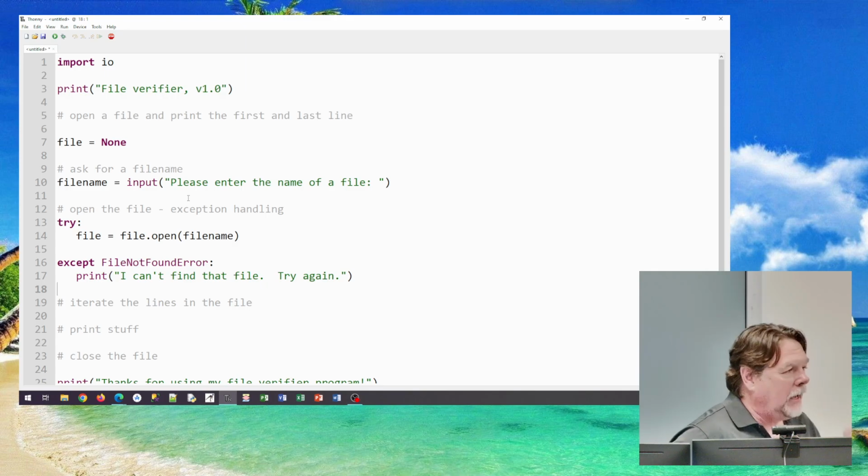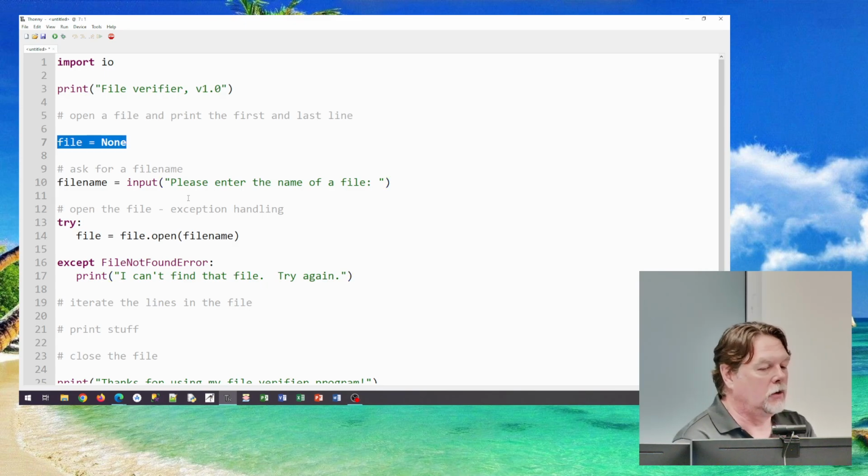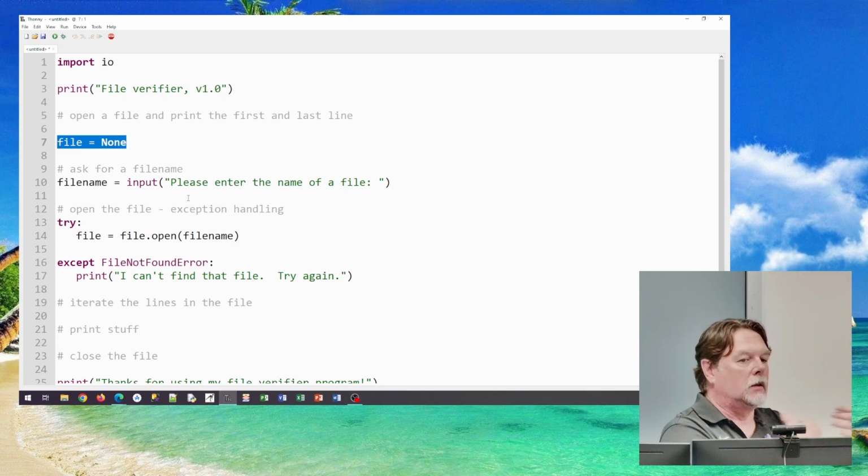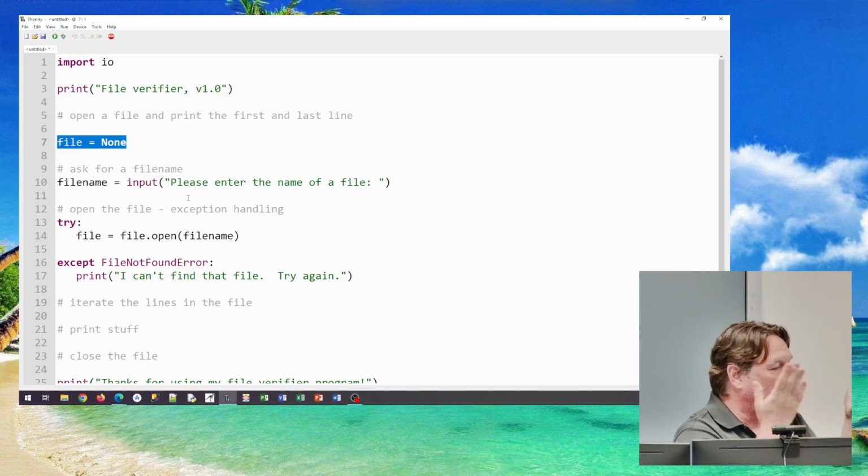Well, if I'm going to try again, that means I'm going to have a loop. So I kind of hinted about that I was going to do that by putting this file equals none, which is what we would do if we were going to do what for our loop. Remember when we've been doing these while loops, we had something at the beginning to set our initial condition so that it runs the first time without asking them if they want to try again. What did we call that?